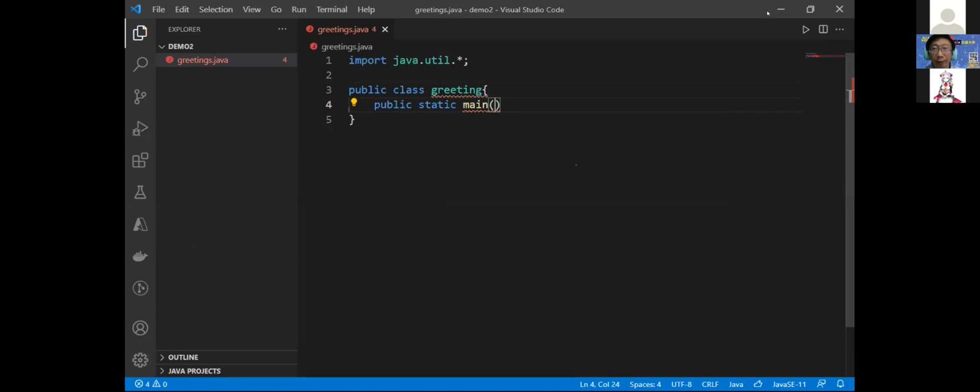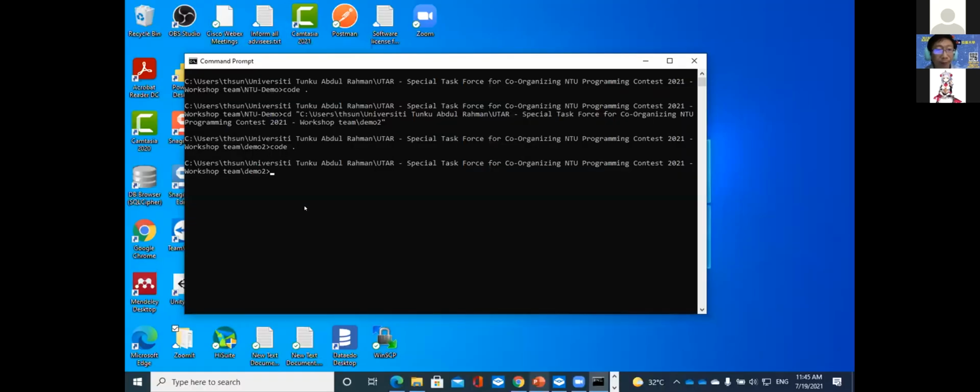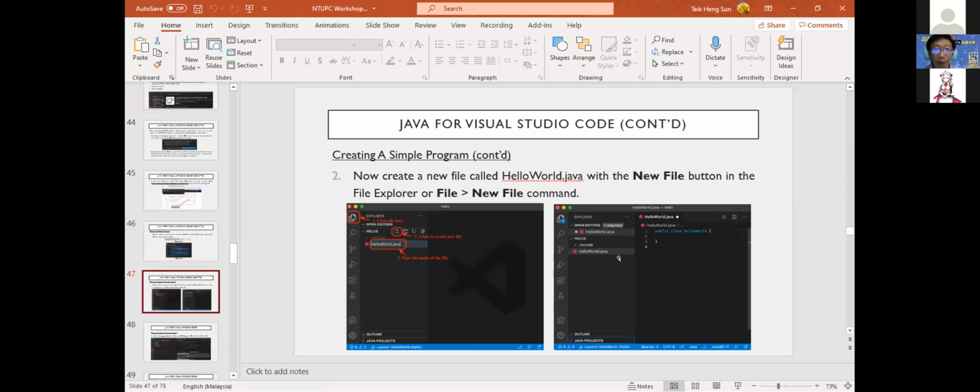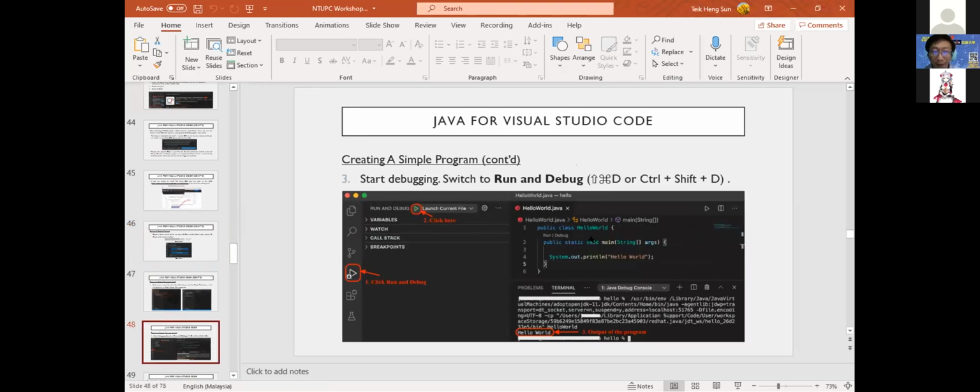Okay, so we look at the program here. Okay, so your Java installation, creating a simple program. Okay, so the next thing, we are going to put in the code here.